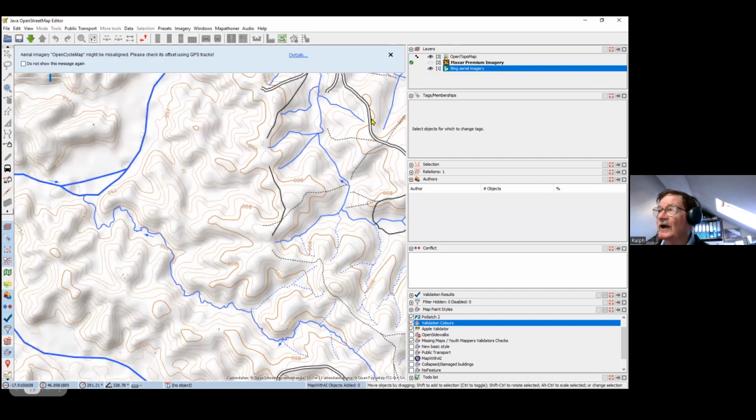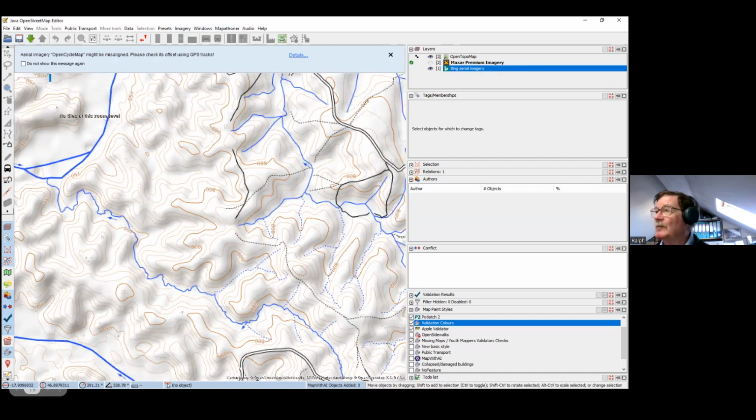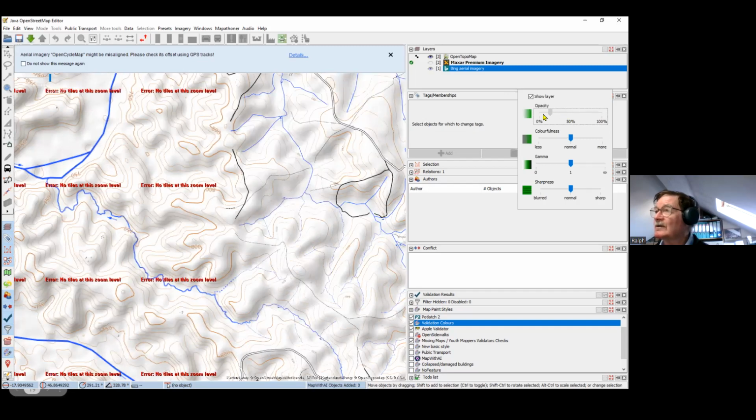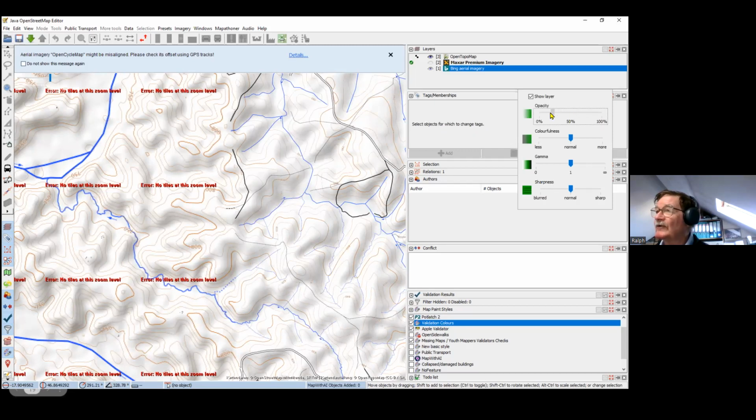And you can see that open topo map can also be made transparent. I think no. Okay, transparency doesn't work on open topo map, or it should. Yes, there we are.